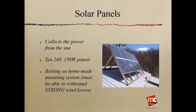So the reason I built these on hinges is in the summer what I could do is I would need like 2 or 3 or 4 friends, and we would disconnect the mounts back here on these legs. We would push the panels forward ever so slightly, and then we would lower the entire panel system down to the roof, and then the panels would lay flat on the roof, and that would be a 22-degree angle. And like I say, so now the sun would be coming straight down in the summer.